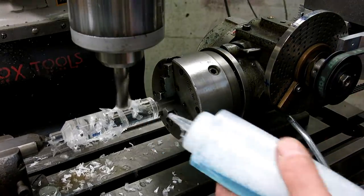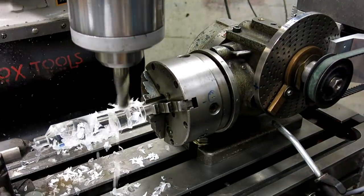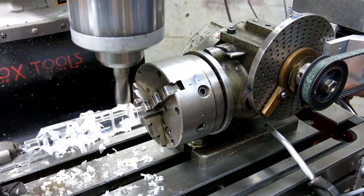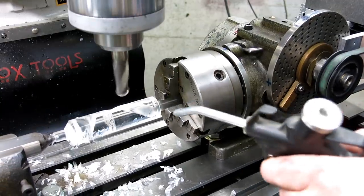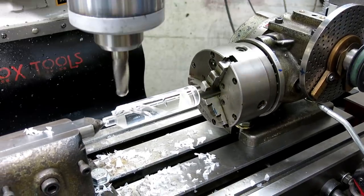So I think I'm going to fully cut one flute and then index to the second flute. And you guys get the visual. Look at that. Who's got a clear drill bit? I do.